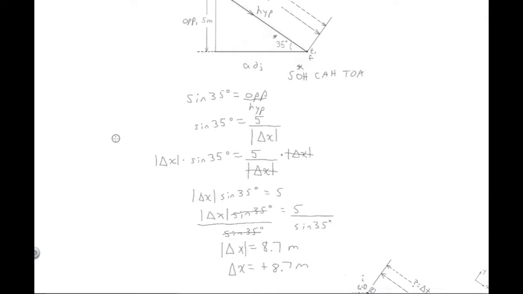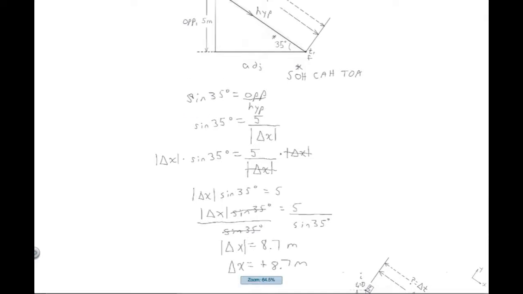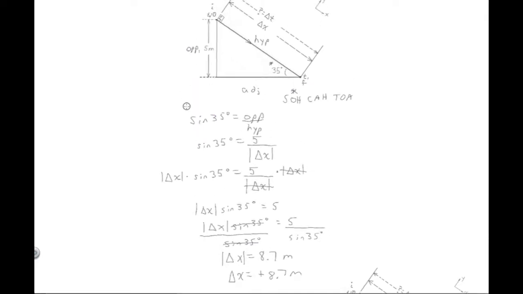Now, I know that eventually you're going to get to the point where you don't want to write down every single step of SOHCAHTOA every single time. But all I can say is you have to write down enough steps so that you can tell whether this problem is similar to the ones that you've seen before. And you need to write down enough steps so that if the problem is different from the ones you've seen before, you can adapt and adjust. I hope that you realized that the geometry in this problem was this type of situation, where we had to figure out the displacement, something we haven't had to do before.